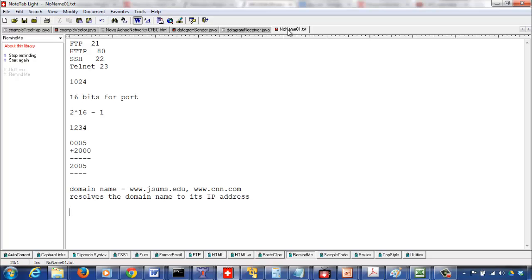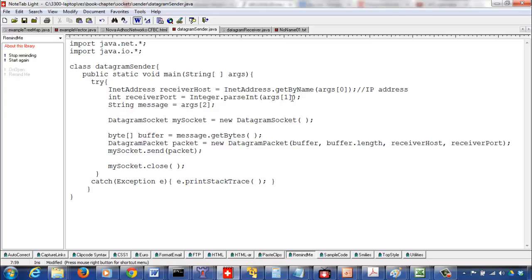So you have to find the IP address of the web server, for example, in this case, for jsums.edu. So you need to know the IP address of the machine anyway. Likewise, you should also know the port number at which you're going to run the process, the receiver process that's going to receive the message.